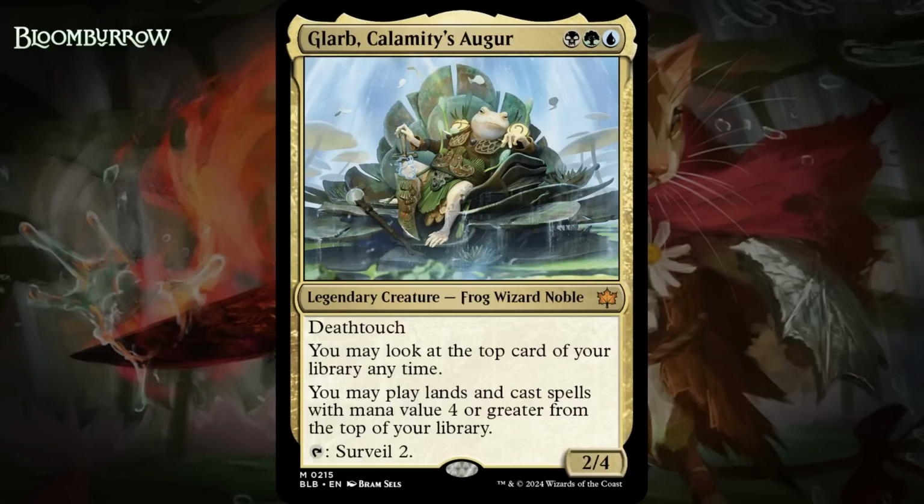Next up, it's Glarb, Calamity's Augur, which for a black, a green, and a blue is a 2/4 legendary frog wizard noble at mythic rare. It's got deathtouch. You may look at the top card of your library anytime. You may play lands and cast spells with mana value 4 or greater from the top of your library, and you can tap them to surveil too.